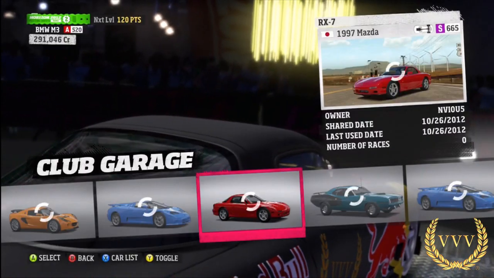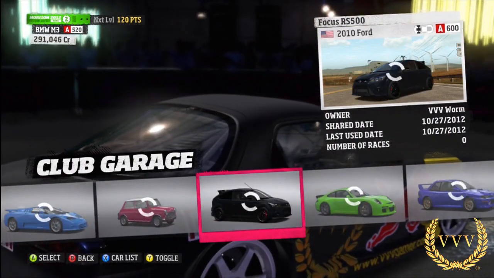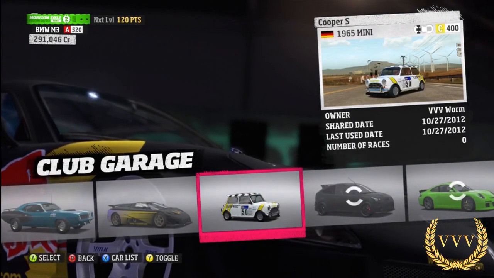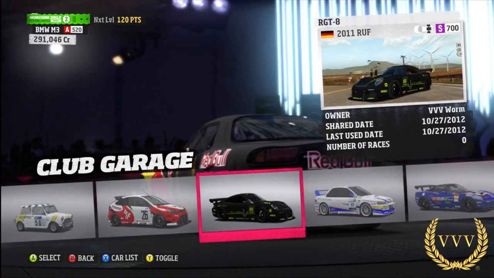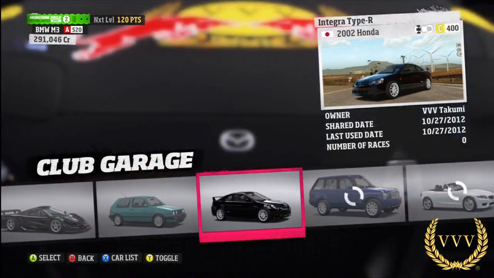I'll look at another of the VV cars. Again, that one's got VV Gamer, which is at the old site. See what else we have. Nice Mini. Always like the retro designs. Some really nice paint jobs already being applied. Obviously some of these probably done on Forza 4.